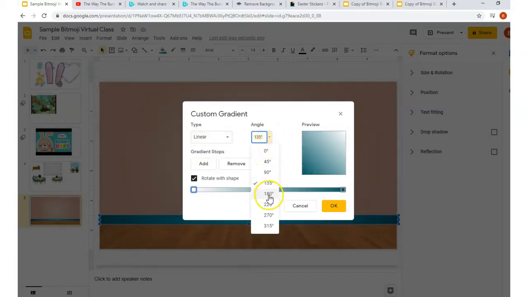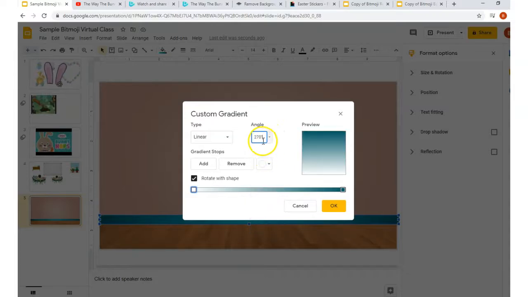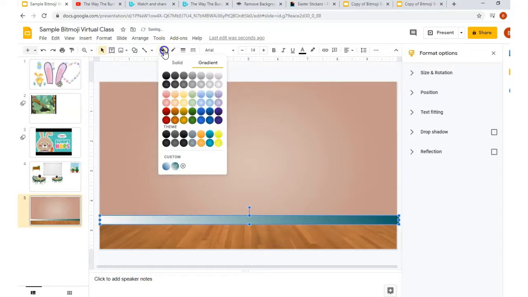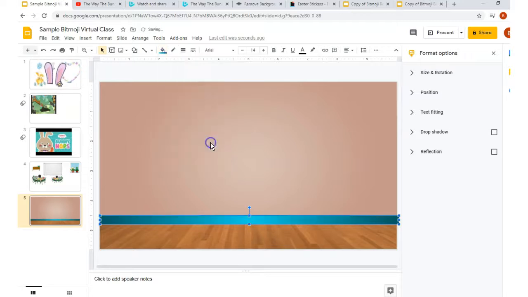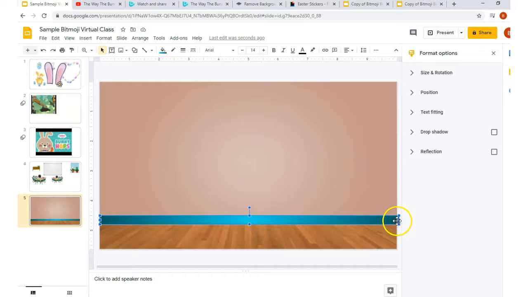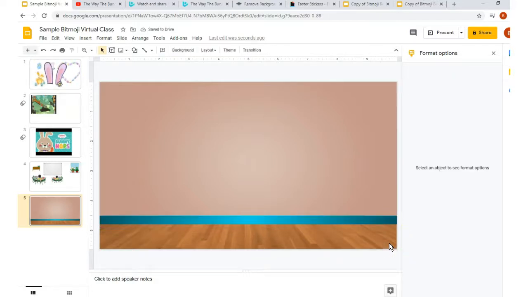And I'm going to just change the direction a little. It's going to either be diagonal, it can be horizontal, just depends on which way. I like it this way. And then I'm going to hit OK. Okay, it's given it a little bit of a color. Maybe not the best of color. For that, it probably is better that it kind of matches better. Okay, now I have my border, and just let me move it in slightly to match a little bit better.